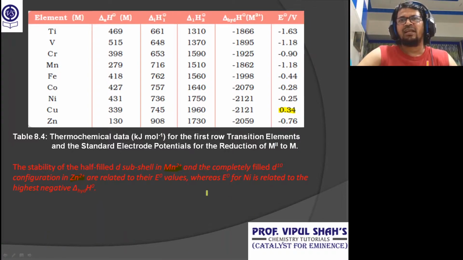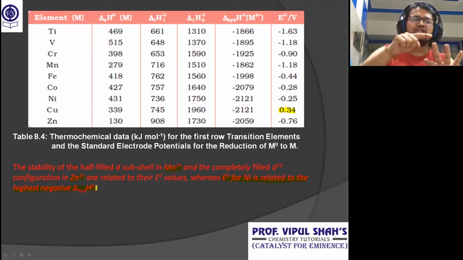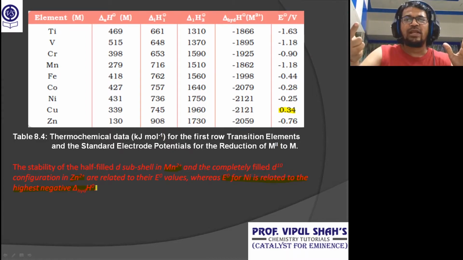Whereas look at that, the E0 of nickel is related to its high negative enthalpy of hydration, meaning Ni2 plus. Nickel is 28, remember the mnemonic? Science teachers very cruel, mentally fatigued, causing nightmares. 8, 28. Nickel will be argon, 4s2 3d8. So for Ni2 plus, 4s2 goes, leaving 3d8, neither half filled nor completely filled, still more stable. Why? Because of its high enthalpy of hydration.